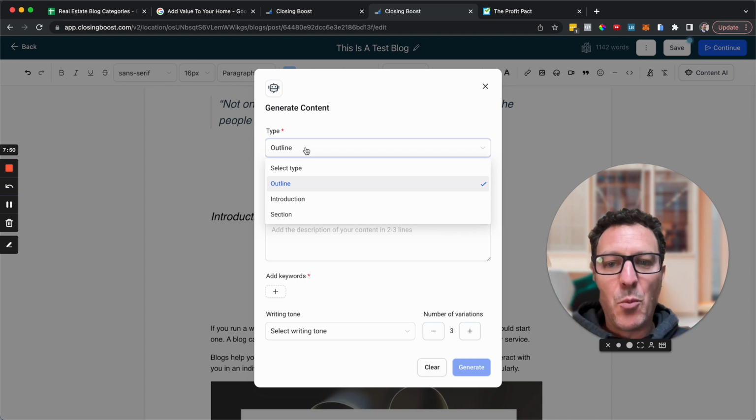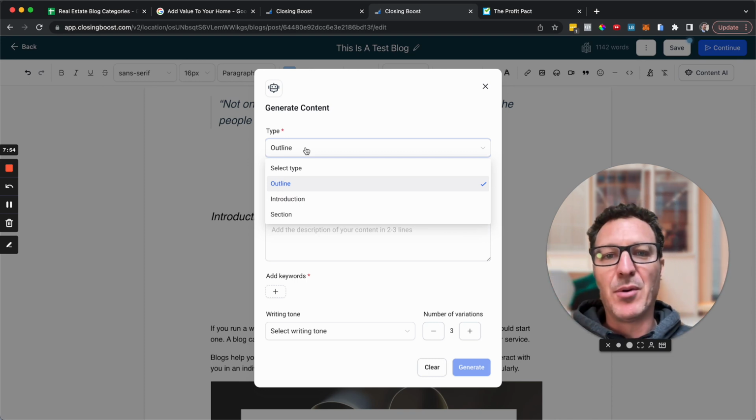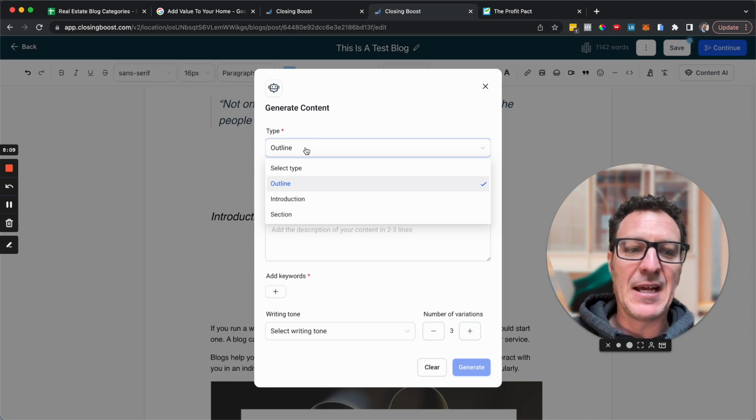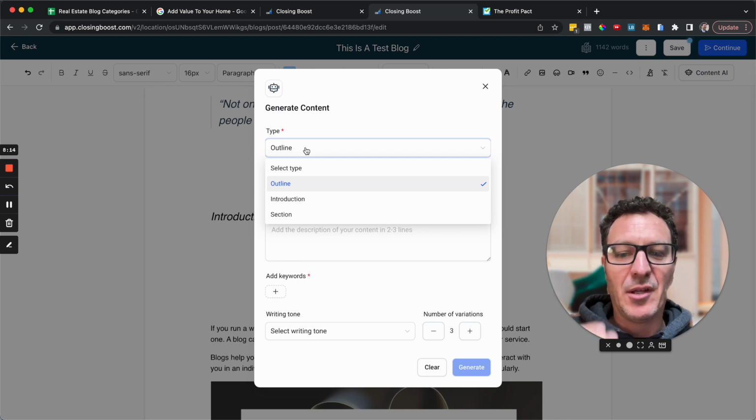Now, what we've found, and certainly what High Level themselves have found, is the best way to write the blog content is: one, produce an outline. Then you come back, rather than saying, hey, write me a whole blog post, boom. The AI is sort of okay. So what it says is, ask it to write an outline. Once you've asked it to write the outline, ask it to make an introduction for the outline. Then say, from that outline, these are our sections. Write me those sections. Then do that. So it takes a little bit longer, but the quality is much better.